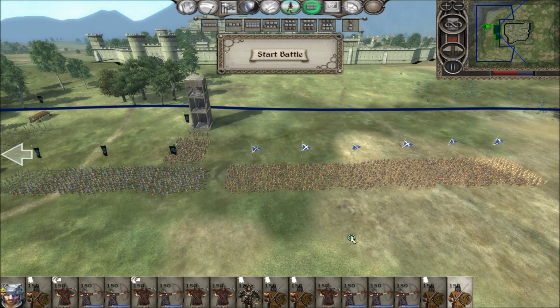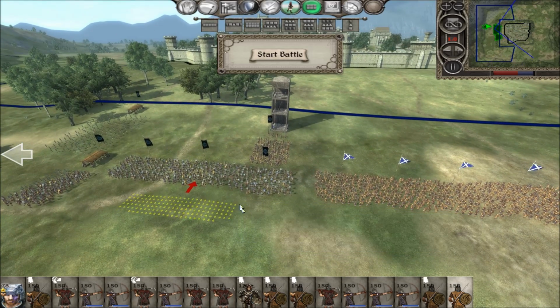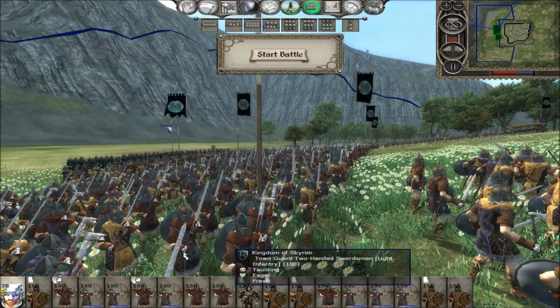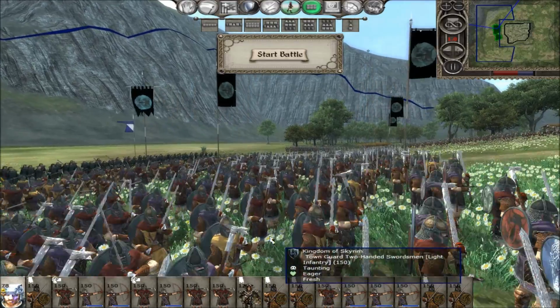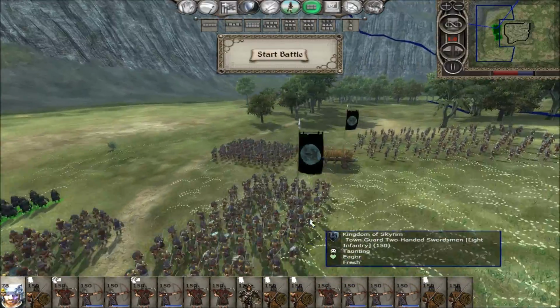Probably go through the main door here. I don't think I'm going to double up on any of my towers. Let's stand by here. Okay. There we go. Let's see. Swords. Some of them have hammers? Holy mackerels. Two-handed weapon unit is what it should be called. Standard town guard.